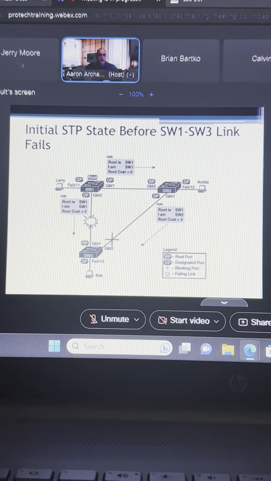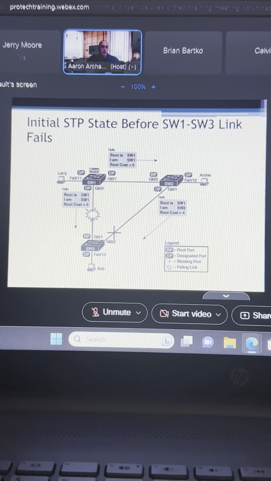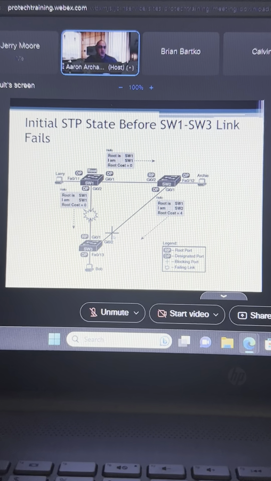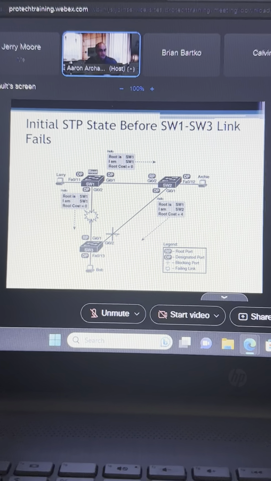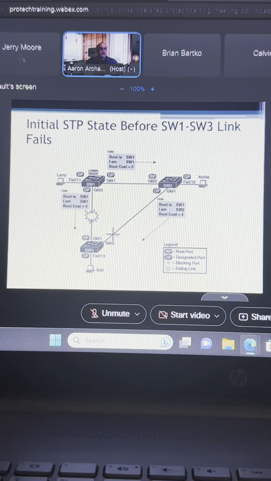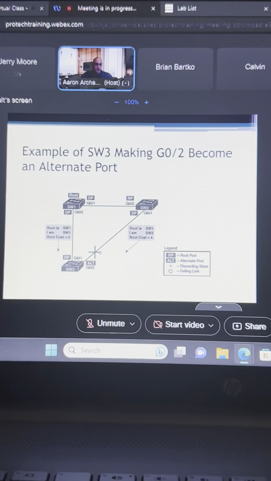And now the only way it can get back to root is from this port. It will take this port and put it into a forwarding state once the timer's expired. It knew previously, because it learned that it could get to root from here, that this becomes an alternate port, so that when this port goes down, it can unblock this port.